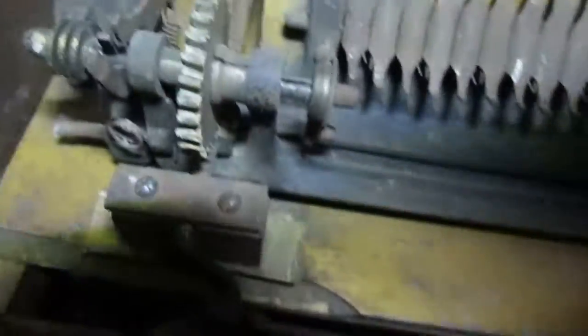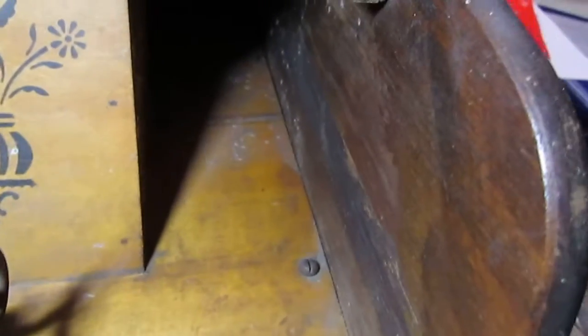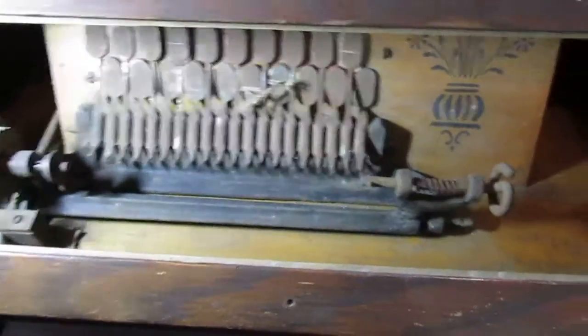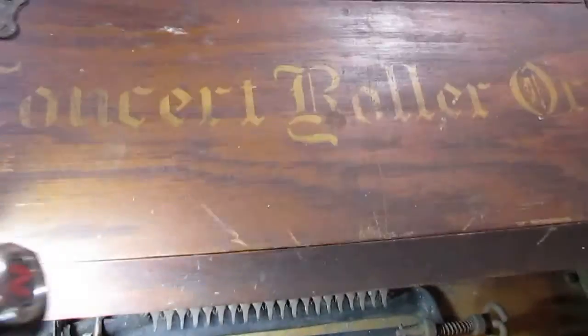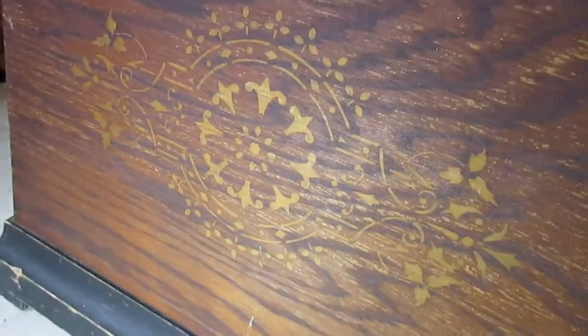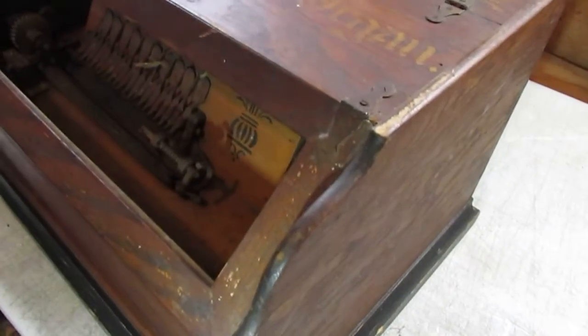Internally the guts all look to be in physically good shape. Obviously this thing would need a thorough cleaning and a restoration on the wood. The nice part is that the frame is intact. It needs some new glass obviously, but the original graphics are intact on the top, on the sides, and on the front. We've refinished plenty of wood in the past, and usually a quick sand and some lacquer will really bring those graphics back to life.